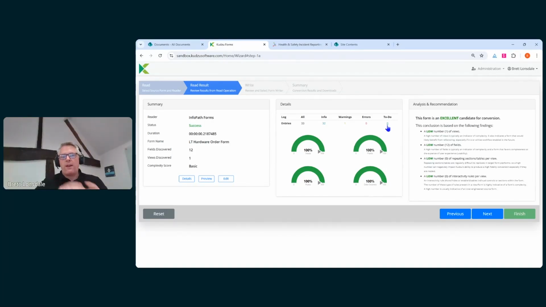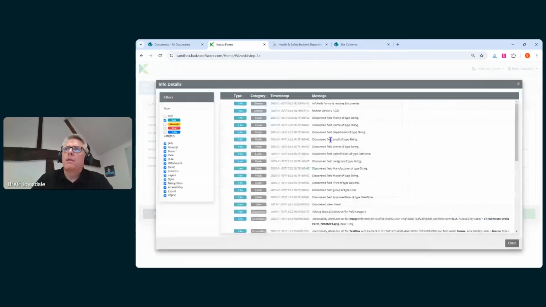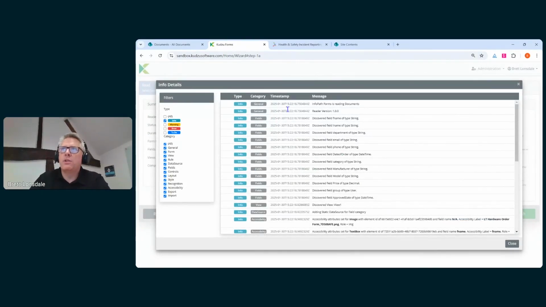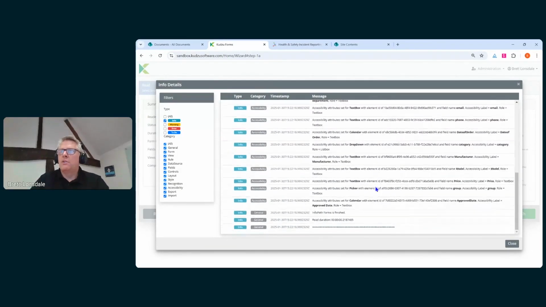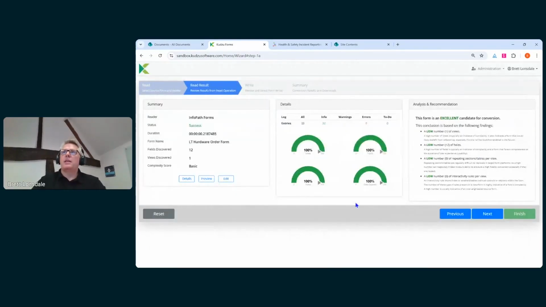So it won't fail to bring across the form, but it may be that there's one piece of functionality on that form that doesn't work. You can check out your to-do list, and there may be something that you could use Power Apps or Lightning Forms to do manually after it's been migrated. So clicking onto the log, you can see here it's documented each of the different fields that it's found, the view, any data sources, and so on has all been captured within there. And again, that's where you're going to see any warnings or errors or anything like that as well.